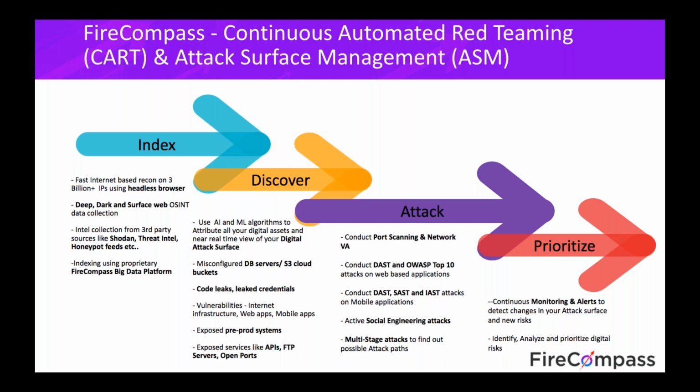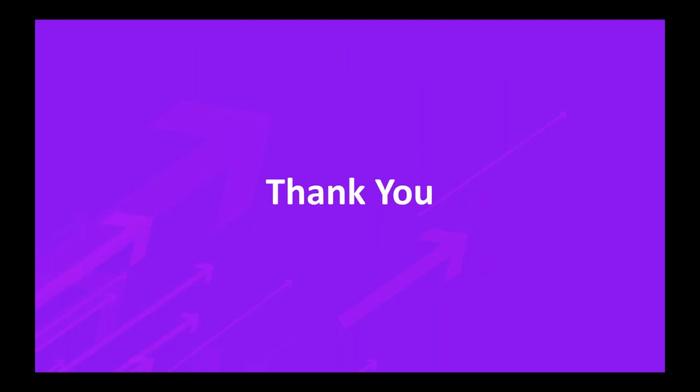And then continuously launch attacks, all kinds of attacks, including network attacks, DAST attacks on applications, DAST, SAST, IAST on mobile apps, social engineering attacks, and multi-stage attacks, and then provide continuous alerts. So that's broadly how FireCompass works. I'll keep this part very short. So broadly, this is what I wanted to share.